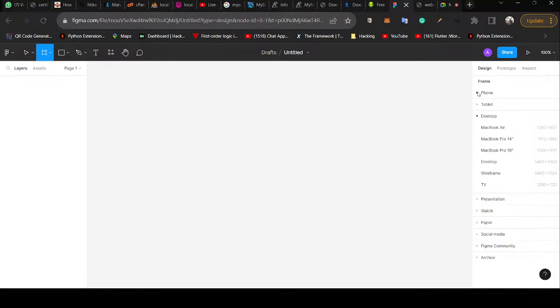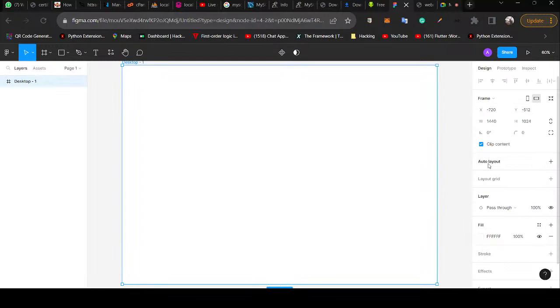I can design for iPhone, mobile phone, tablet, TV, watch, paper, social media, Figma, anything. But I'm designing for desktop. Immediately I choose desktop, it gives me a 1440 by 1024 working space.